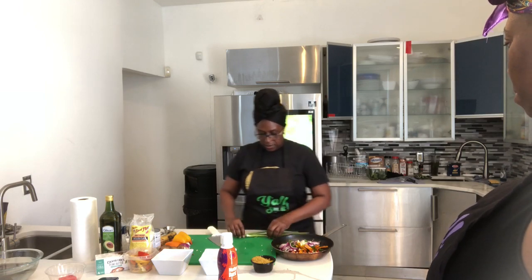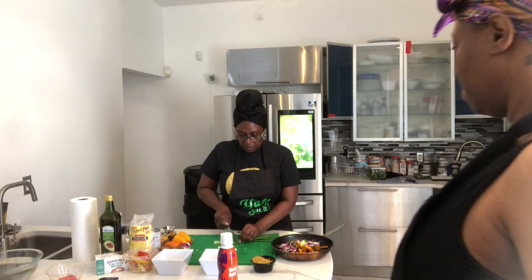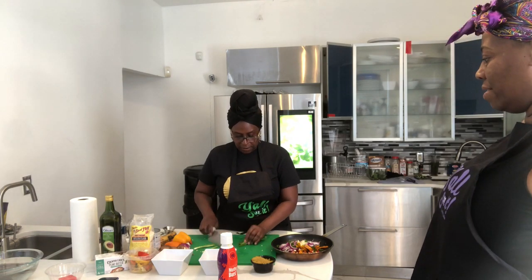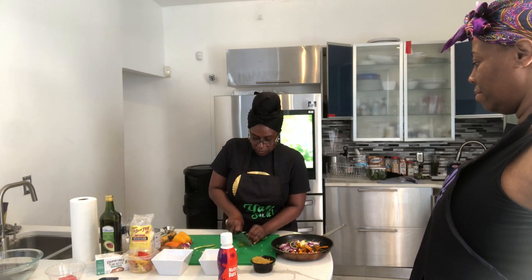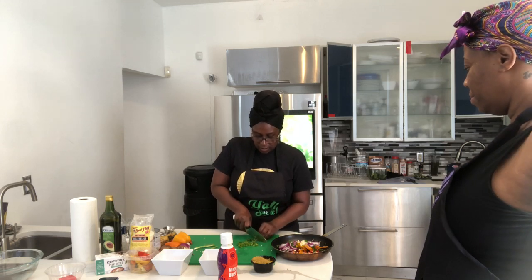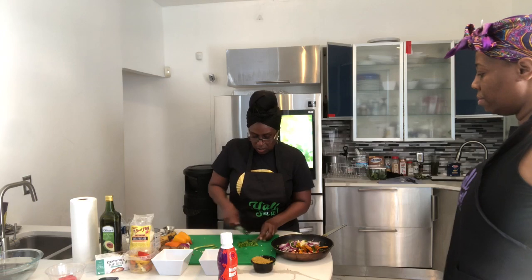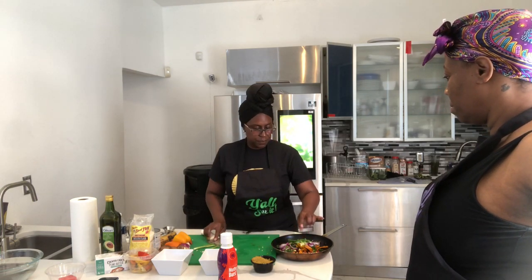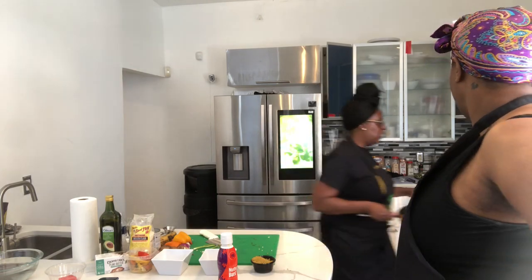All right, you said you wanted me to cut up some more scallions for you. I like to fold them in half. Yes, I like to fold them in half. That looks good. Fresh vegetables are the best. All right, so let's saute our veggies.